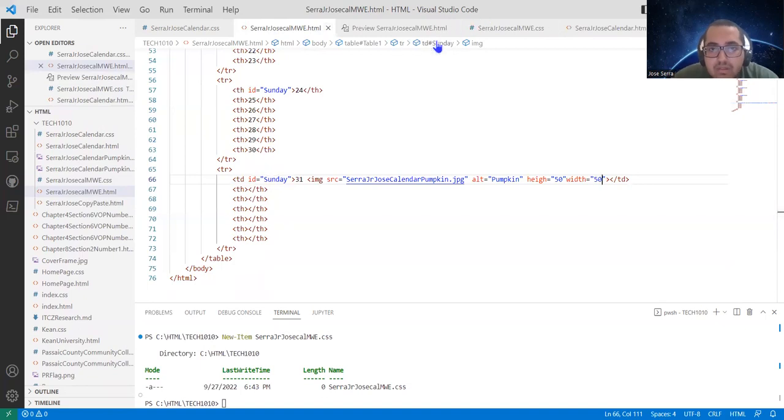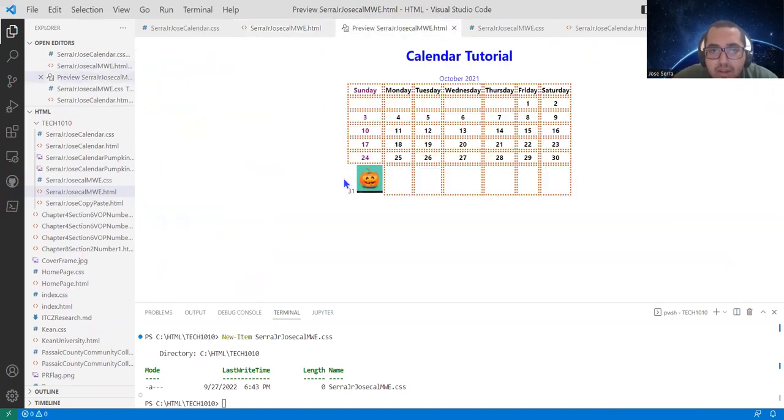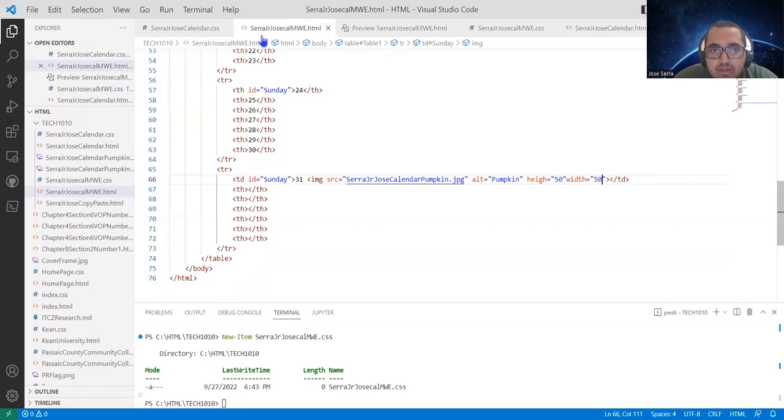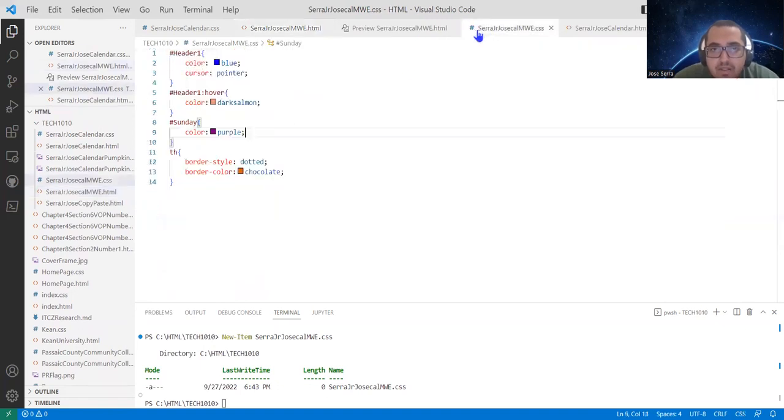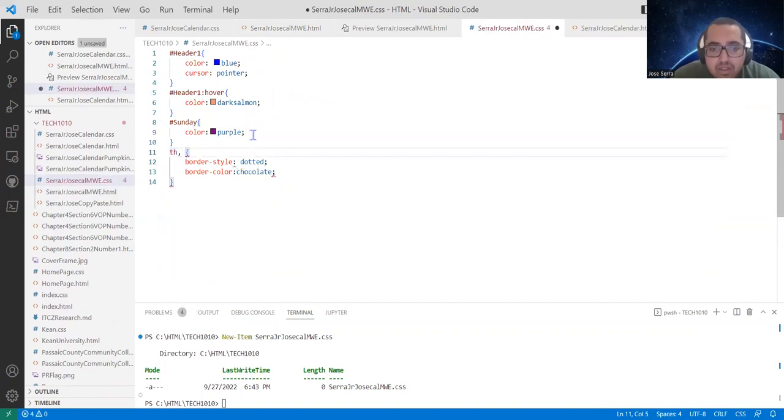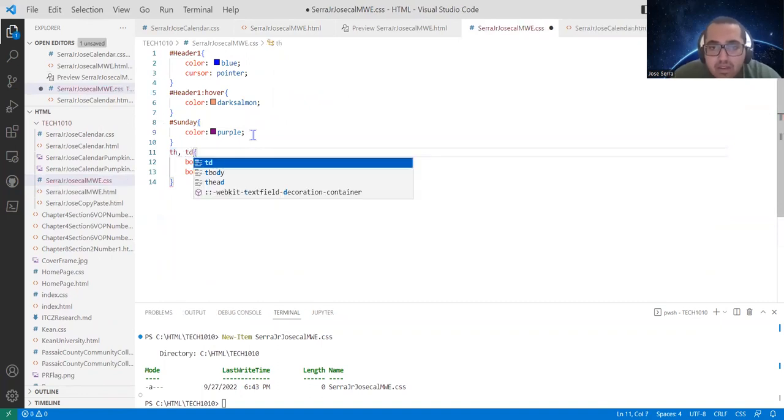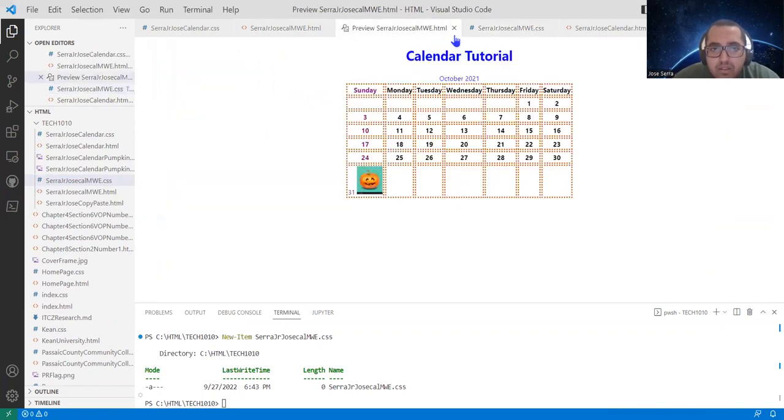And then let me also, I forgot one thing though. You see that the boundaries here aren't established? So let's go back to here. And then we're going to do border, and then save. And then poof, the boundary appeared.